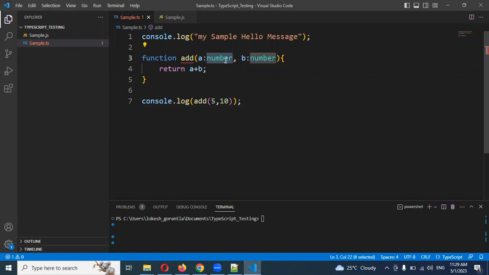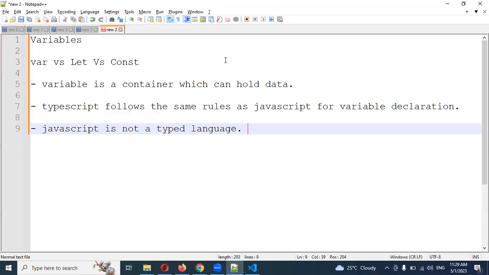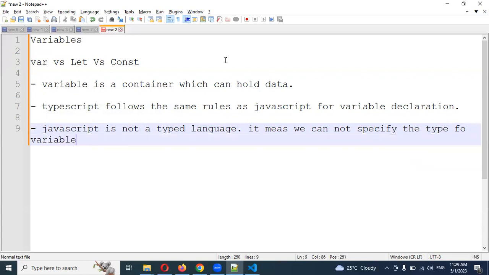We can create any value like this without any type system. It means we cannot specify the type of a variable such as number, string, or boolean.